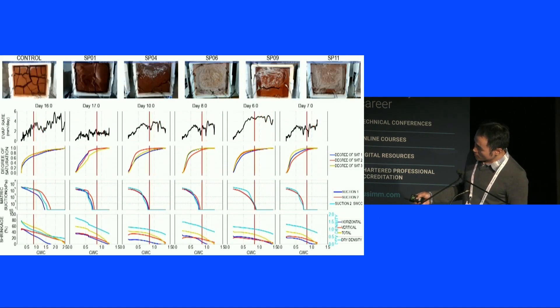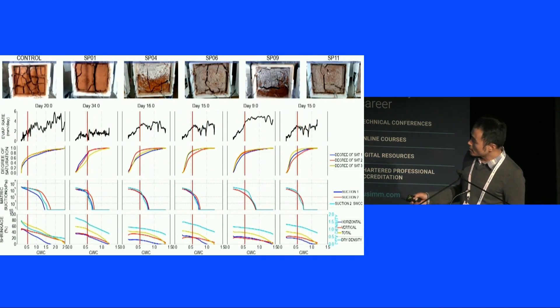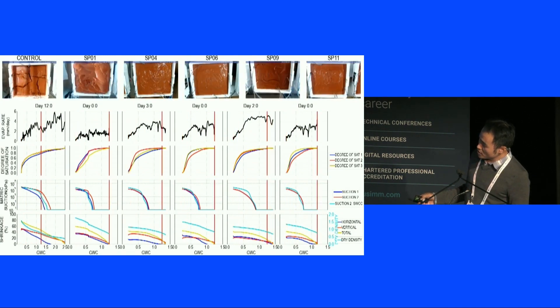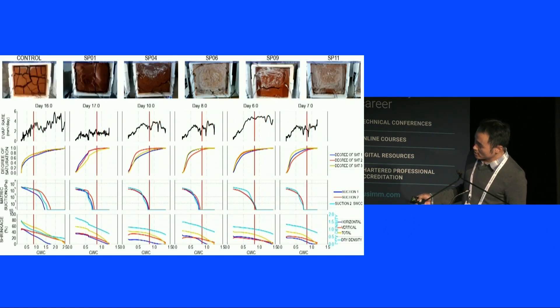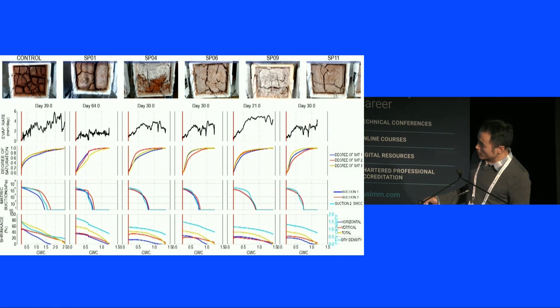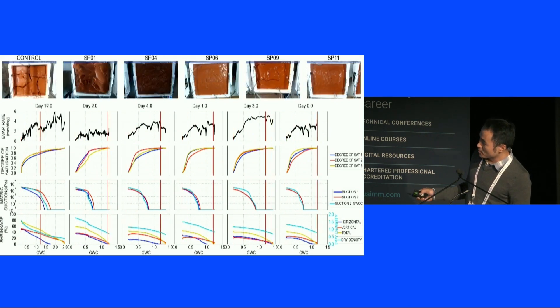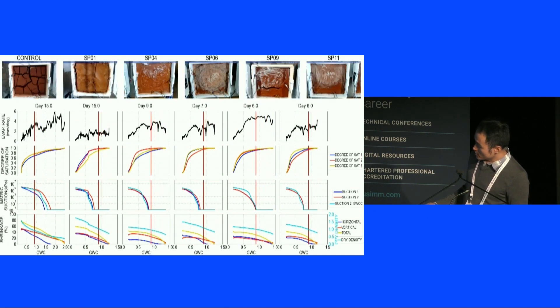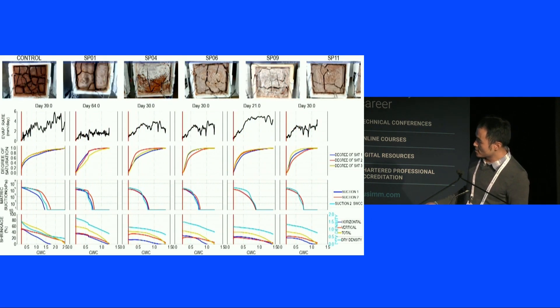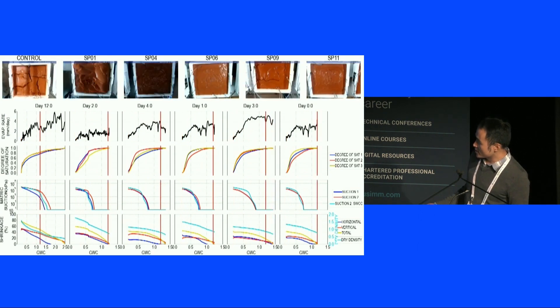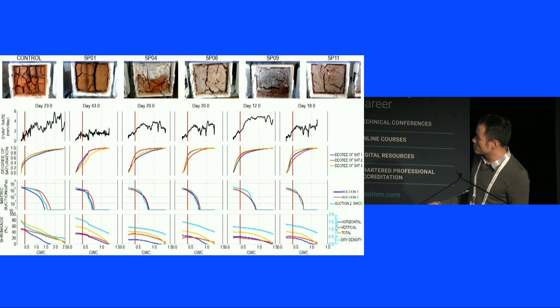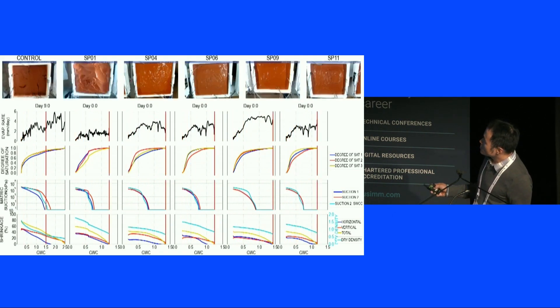If you look at the evaporation rate, it starts very high and then later drops down as a result of limited water. If you look at the moisture content over time, basically at the beginning when it started losing moisture, there's not much change of moisture content. But later on, as the sample gets dried, it basically reduces to zero. The suction increases hand-by-hand with the moisture. At the critical point, it started building up to a level that is completely able to desiccate the sample.